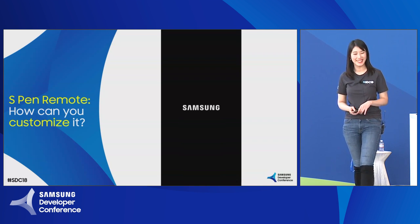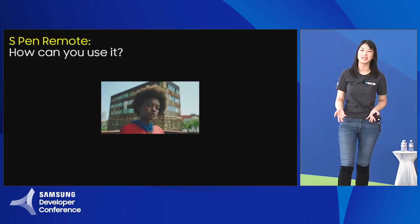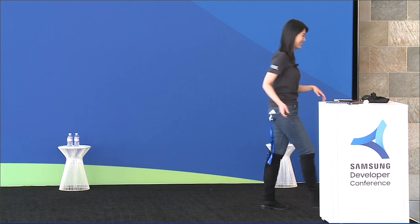Neat, right? Okay, so my colleague, these are just a few ideas that we had for the S Pen, but we want to hear what your ideas are. We want to know how we could maximize the usages with your applications. So Bang-Hyun will be coming up on stage to explain how easy it is to integrate it into your apps. Come on, Bang-Hyun.